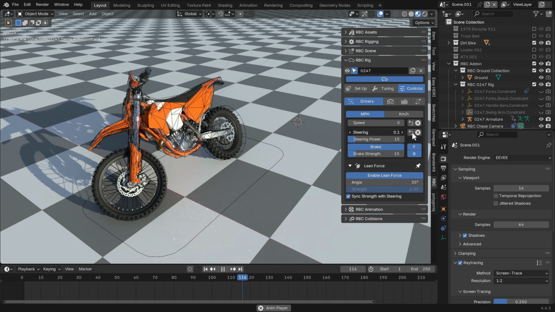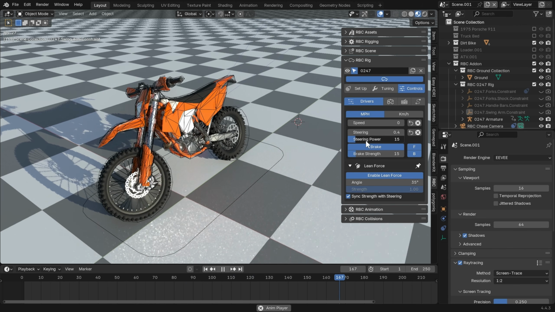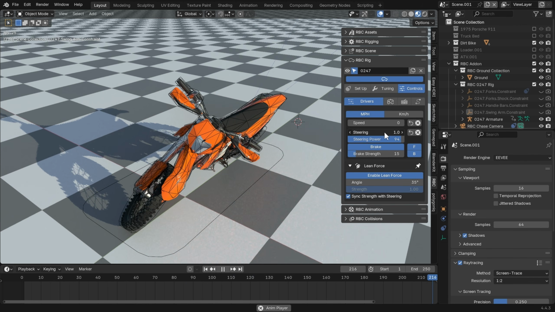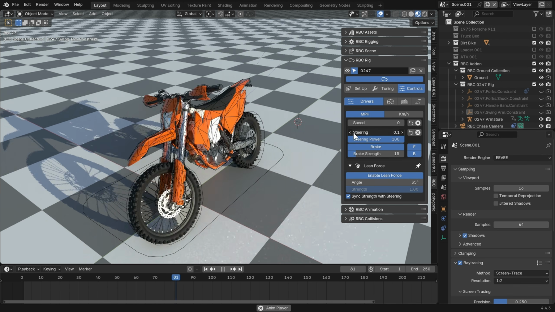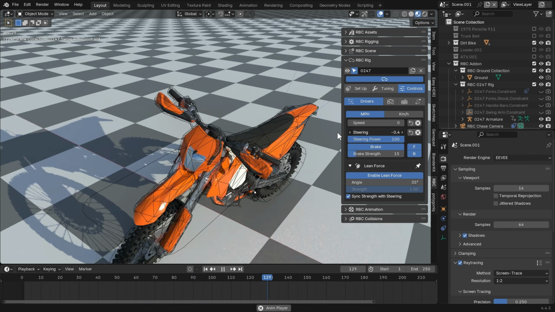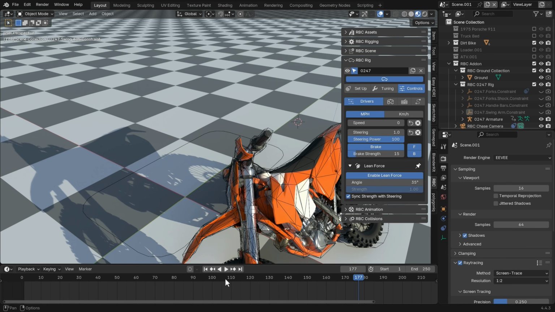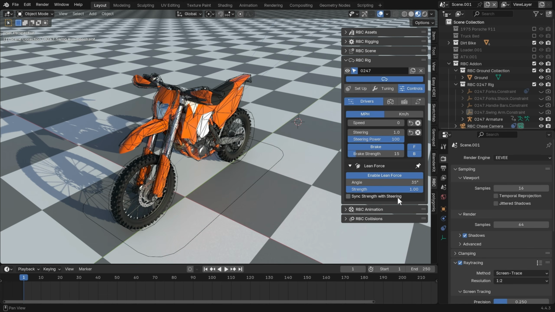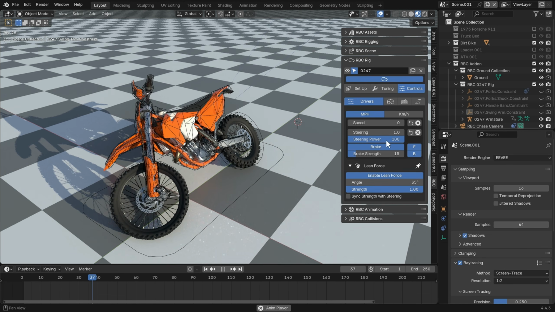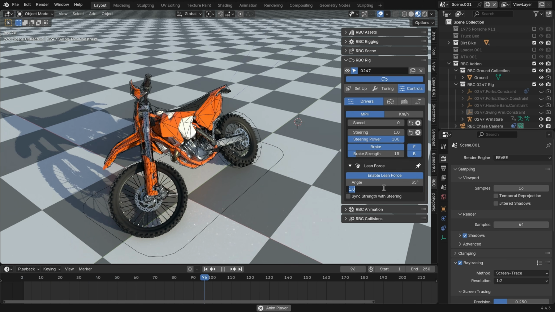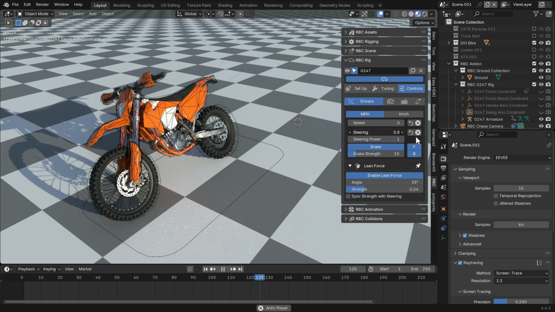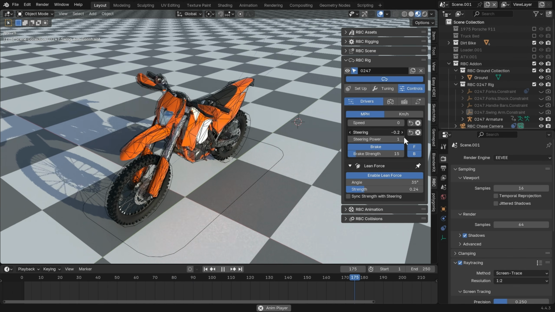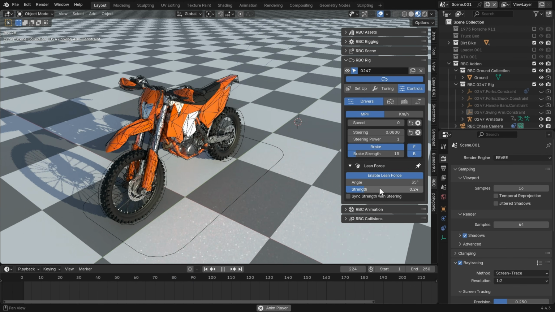So currently, the lean strength is synced with the steering strength. So it's the steering power here. If we have a higher steering power, our lean steering will basically just match it. If you don't want that, if you want a little more control over the lean and steering, you can disable the sync strength with steering. And in this case, you can now control the lean however you'd like. So if you want the vehicle to lean more than it turns, you can go ahead and disable that and then just tune it to how you like.